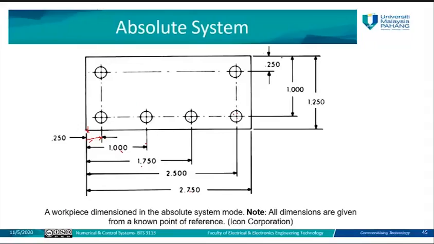Okay, so for example here, you select this one as the reference point for the coordinates, which represents this point here. So they measure from this point, it is 0.25. From this point to here it is 1. From this point to here it's 1.25. So the reference point you select will be a fixed point. You do not change it. As I told you, most of the work they select their reference point as a 0 point, but it's not compulsory to be a 0 point. You can select any reference point, but this reference point will be fixed with respect to all coordinates, or all positions, that you want your machine to go through.